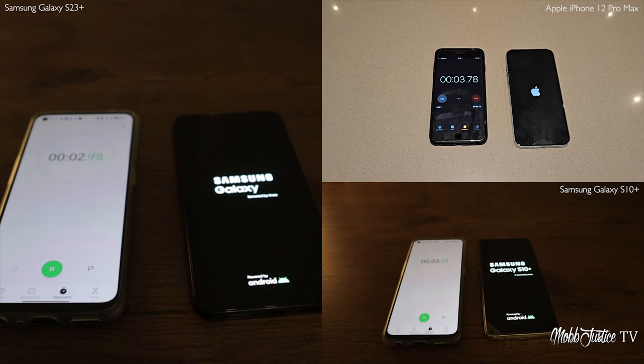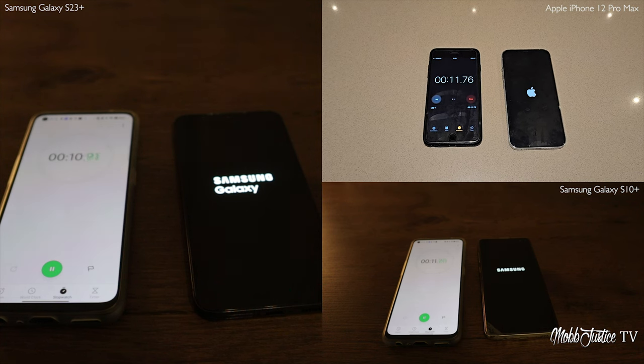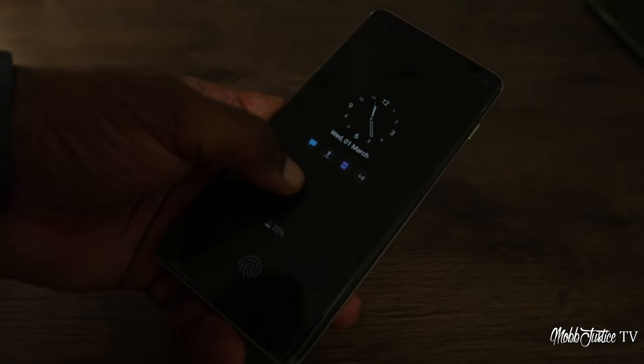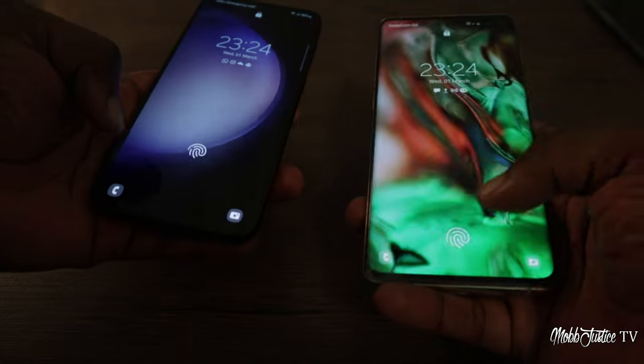This category I'm calling everyday use and livability — basically some of the things that people should be considering on a day to day basis. Two questions that arose: firstly, boot up time. I was actually able to test the boot up time with the S10 Plus, the iPhone, and the Galaxy S23, and obviously the Galaxy S23 was able to boot up much quicker than the other phones. The other question was about how quickly the phone takes to actually wake up, and I would say that this is really snappy because it uses an under display fingerprint scanner. The S10 was the first implementation from Samsung to have this, but they've improved that significantly on the S23.